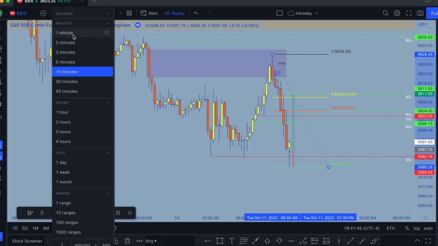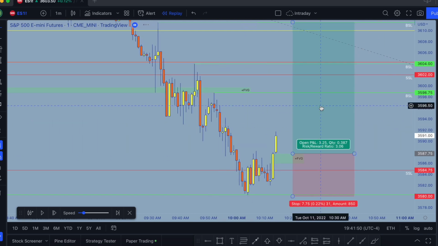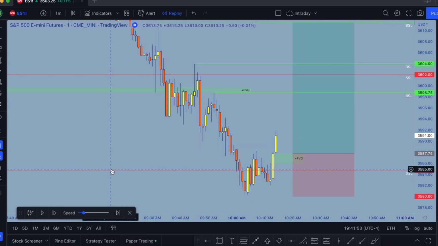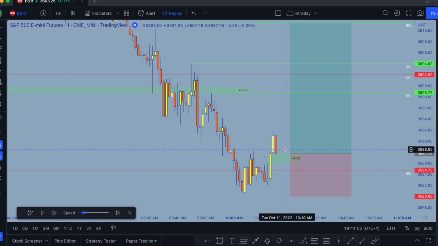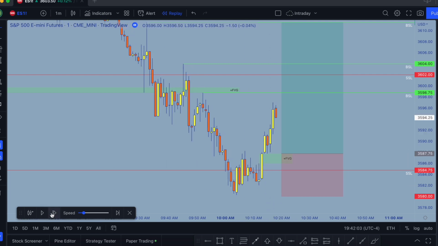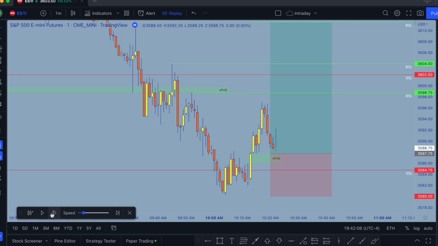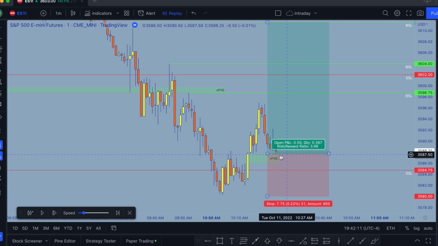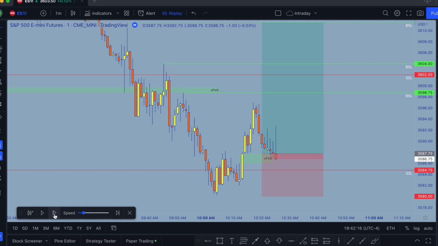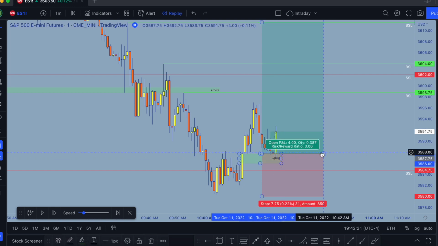But if we go back to the 1 minute and look for this gap, let's see what price does. And let me get rid of these fibs. Price comes down, wicks into the gap, picks us up, and then continues to trade higher. Now it's coming back to the gap. Let's see if it gets in there. All right, so at this point we would be down in our trade about a tick or two. Taking some drawdown, and then price wicks back up after trading into the gap further.